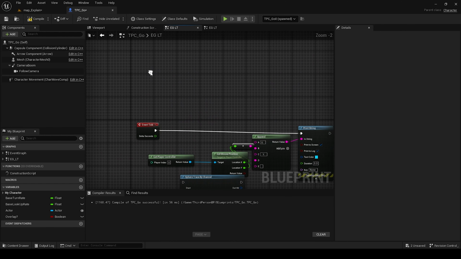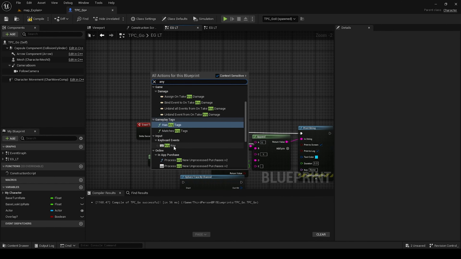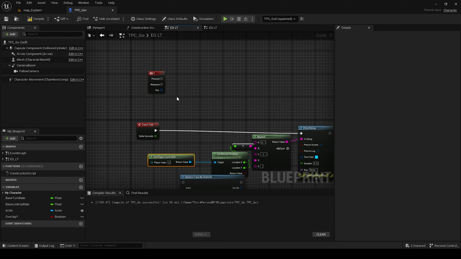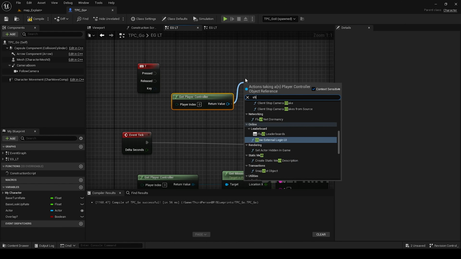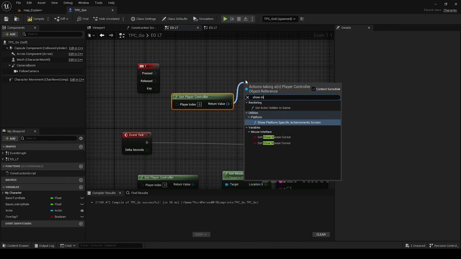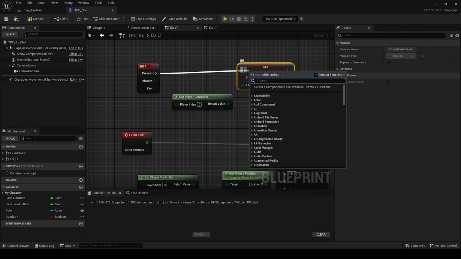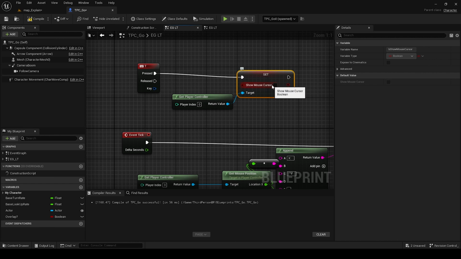And on our button, for example T, we can use our player controller and show mouse cursor, in case it disappeared for some reason.